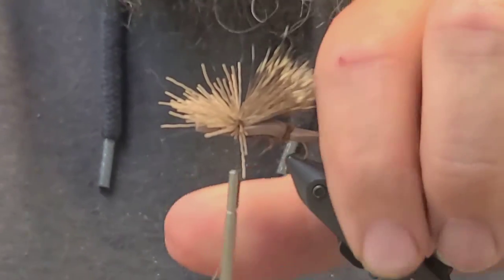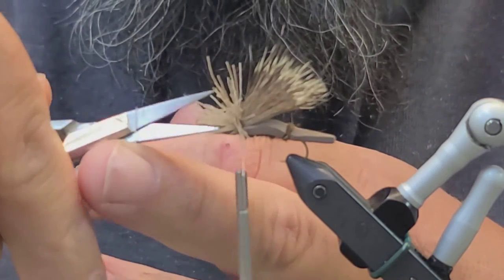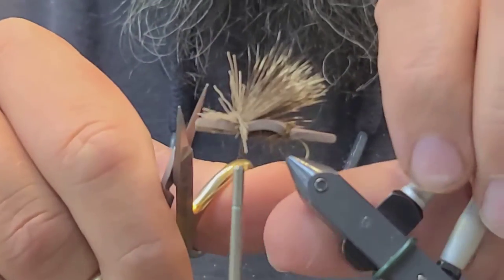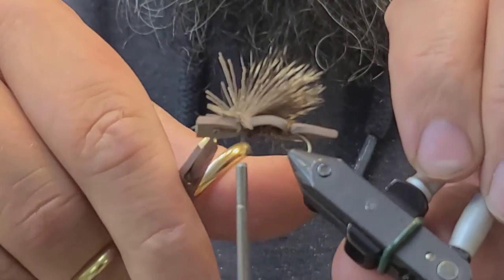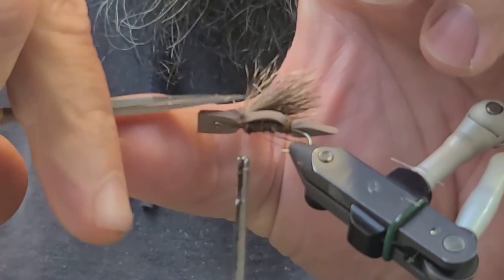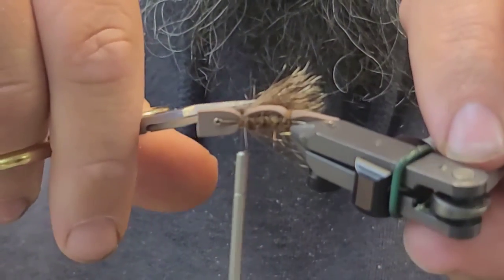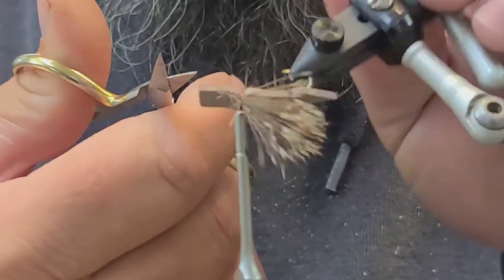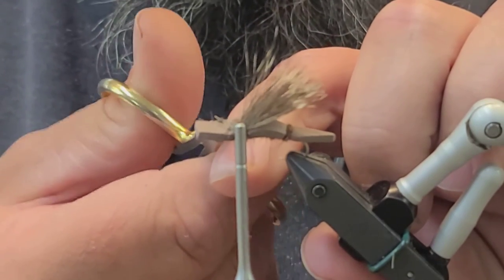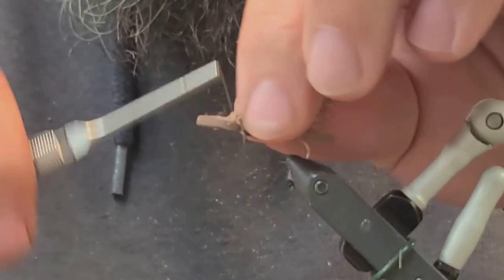If you want to fancy up your fly, you could add a little bit of flash underneath the wing prior to tying in the deer hair, as a first step underneath the deer hair. I seem to go back and forth. Sometimes I put the flash in, sometimes I don't. So we're just going to cut out as much of this deer hair as we can. Whatever's left you're going to cover up anyway, so it doesn't have to be perfect.